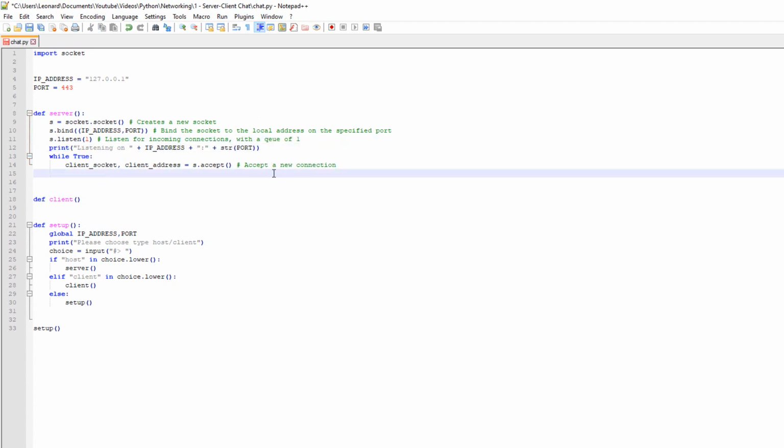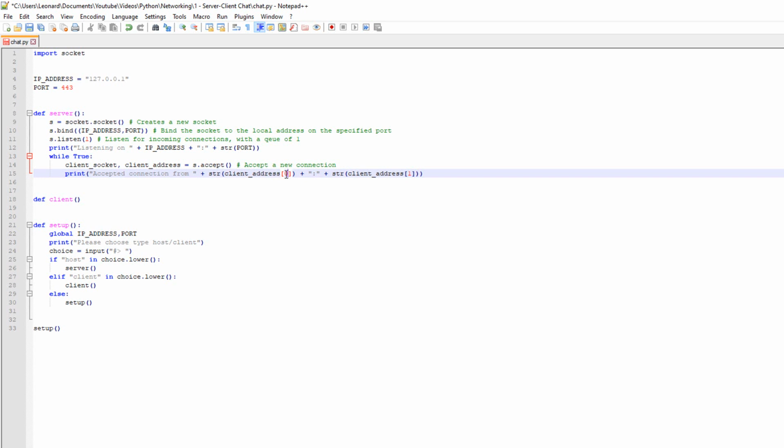And then whenever we get a new connection, we want to say print accepted connection from plus client socket. Now we want to say string client address index 0, plus that plus string client address index 1.